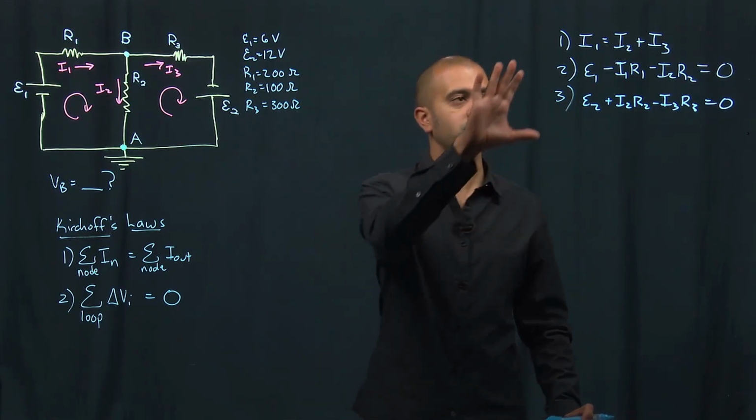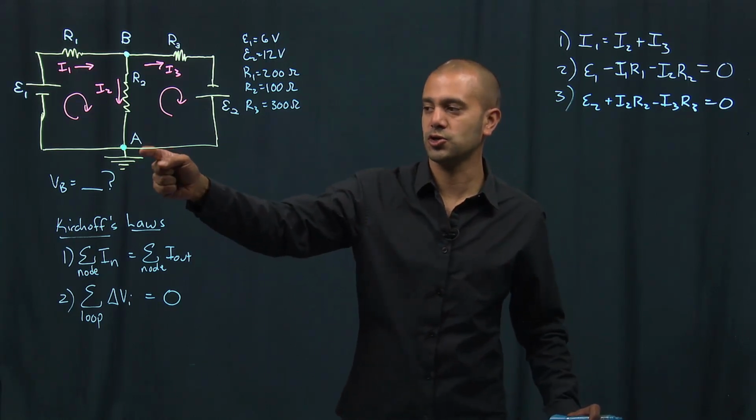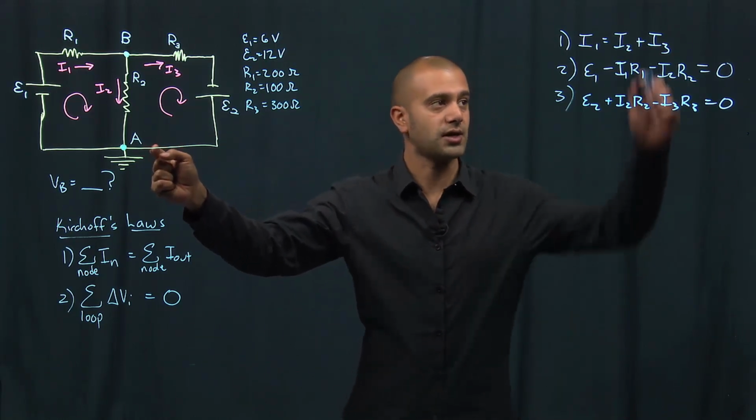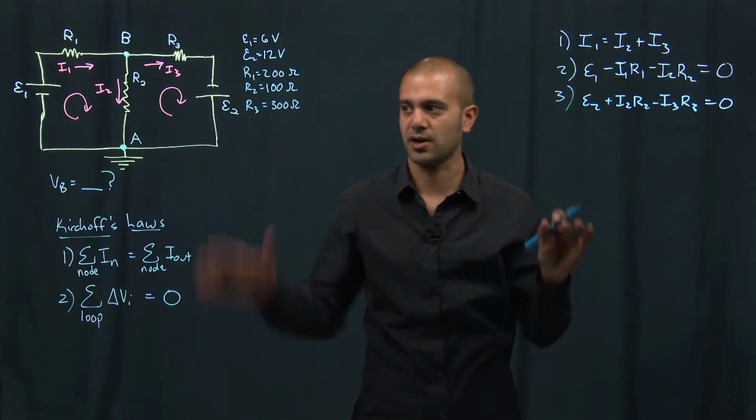All right, so now we have our equations here, and I should say real quick that you may be wondering, why didn't we use a junction rule at point A? That would give you the exact same equation here, so it's no new information. So this is all the information we can extract from the circuit.